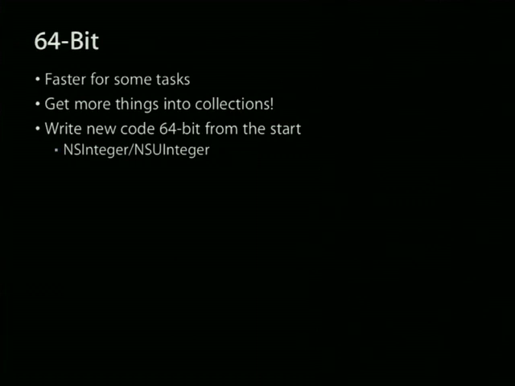64-bit has some really interesting performance opportunities. Intel 64 is faster for some tasks, partly because it has more registers available, so the compiler gets to play more tricks and reorganize your code so that you can't read the disassembly at all. You can get more things into collections. You can address more memory, right? You saw Steve's demo with the Library of Congress modification, right? It recolored the image and put some text on it. That's a great place where a compute-heavy task can take advantage of what 64-bit can do for you.